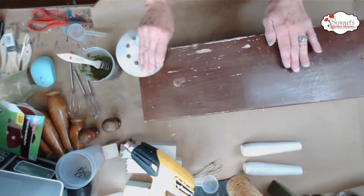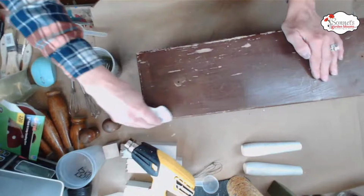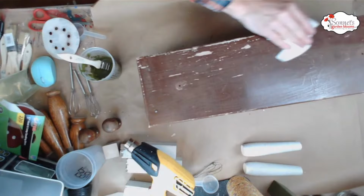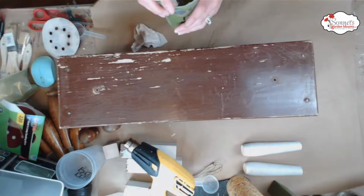I have been wanting to work on this for a while. I picked this up at the bin. I always try to rescue different stuff when I can. All right, I'm just going to wipe away. Wipe down. All right, I'm going to bring this over. So we're just going to keep on using this.